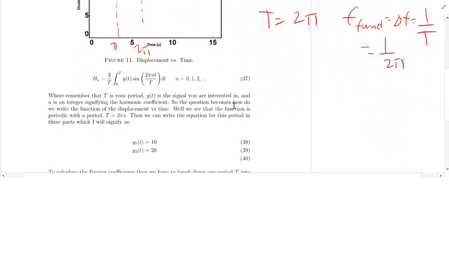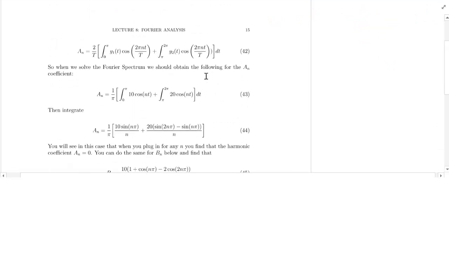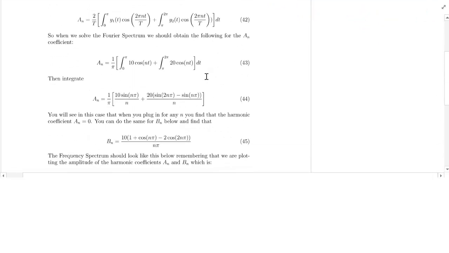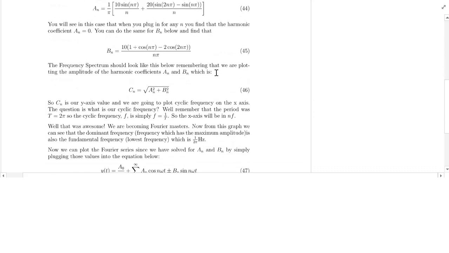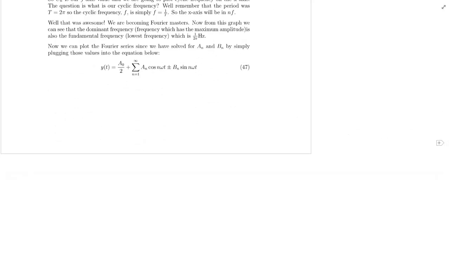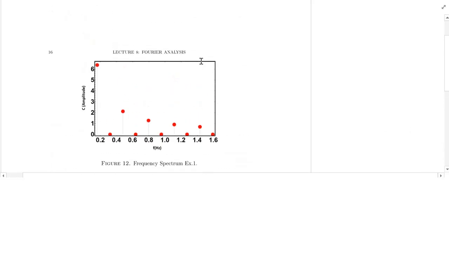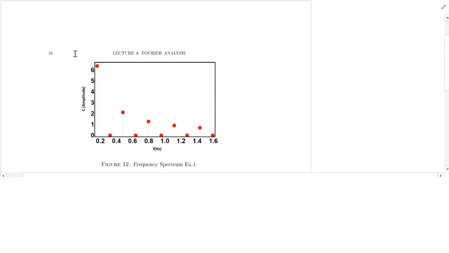So you'll calculate your harmonic coefficients. This kind of goes through the math, and you could read this a little bit slower. If you're interested in reading this, I will provide a link to the lecture notes, if you are reading this not in my class or having a hard time accessing it via Stellar or Canvas. So once you calculate those values, you can plot your frequency spectrum here.